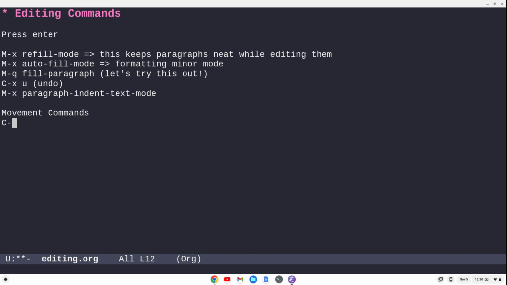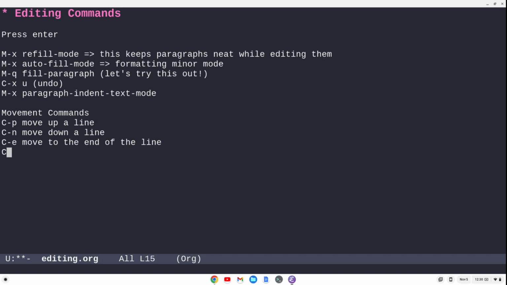So we're going to do Control P, which will move up a line. Control F, which will move down a line. Okay, so I could do Control P and, sorry, Control N to move down a line. My bad here. So Control P moves up, Control N moves down. Okay, to move to the end of the line like I just did, I did Control E to move to the end of the line.